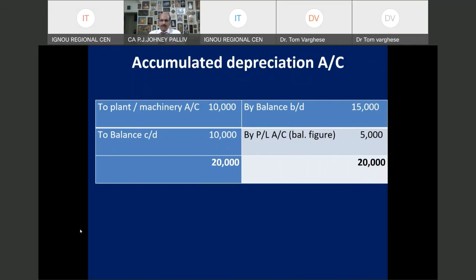On account of the machinery costing rupees 60,000, whose accumulated depreciation is 5,000. That means, in the case of accumulated depreciation, 15,000 was opening, 10,000 was closing. Therefore, after removing this accumulated depreciation of 10,000, you have to balance the accumulated depreciation account by totaling the debit side, 10 plus 10, 20,000. Extend to the credit side 20,000. Find out the balance, 20 minus 15, 5,000, which is the balance in the accumulated depreciation account. So this 5,000 will continue as accumulated depreciation account.